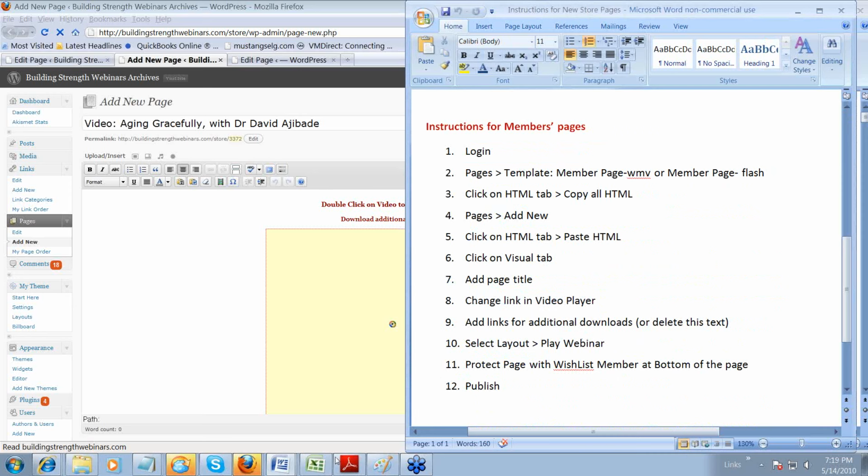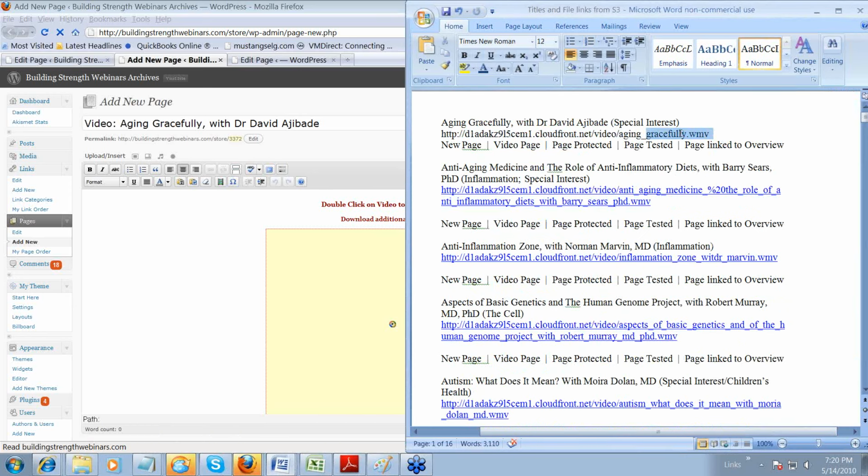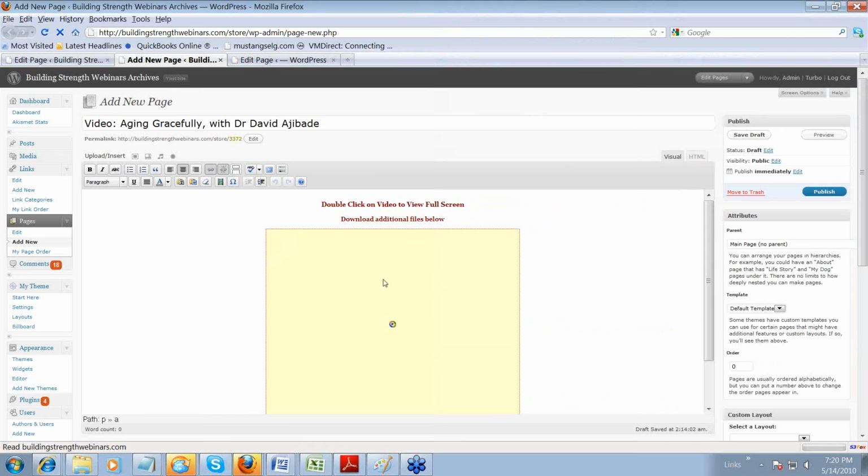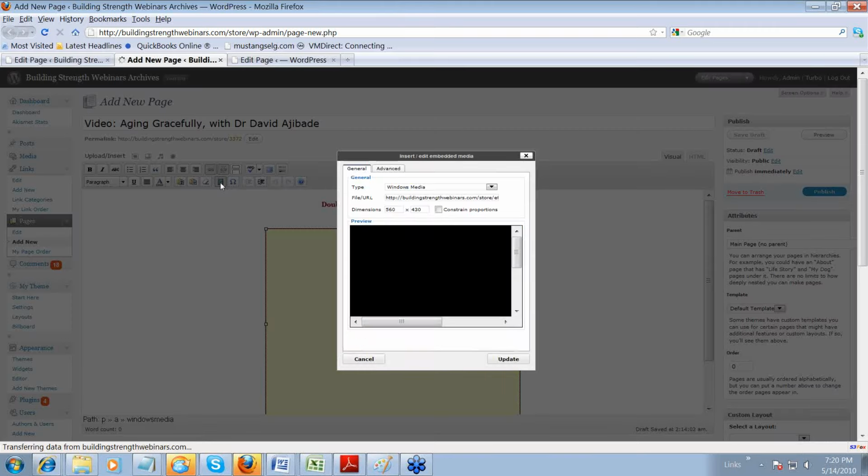Number 8. So going back to the page, I'm going to grab the link and copy it. Now here's the thing. To change the link on this video player, you click on it so it's selected. Then it's this button right here that looks like a little film strip.